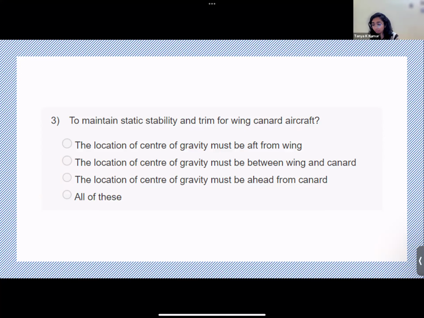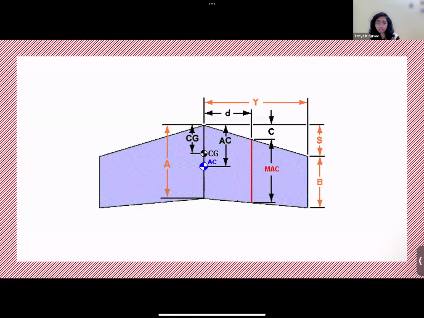Let's just look at the different cases. If it's just a wing, what do we require? We require the CG to be ahead of AC, correct? For longitudinal static stability, we require the CG to be ahead of AC. When I did a course on flight stability and control, the professor asked us to perform a basic experiment of taking a rectangular cross section as a wing. I took a piece of thermocol and tried flying it. It would obviously flip over, it would be unstable.